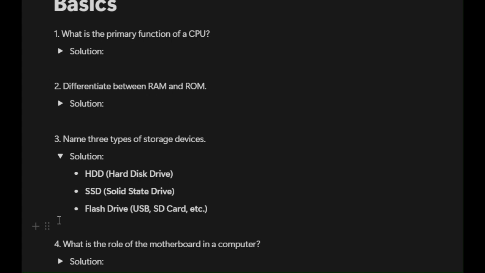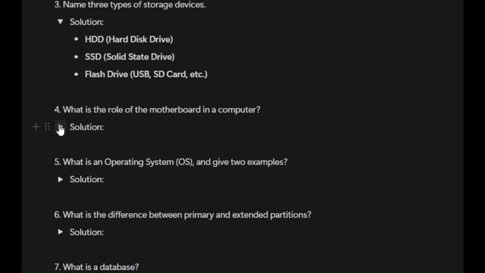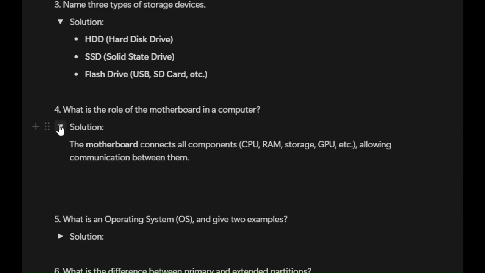Now, what is the role of the motherboard in a computer? The motherboard connects all the different components of the computer such as the CPU, the memory, and connectors for input and output devices. It allows communication between them and helps the computer to function. Let's see the solution. The motherboard connects all the components, allowing communication between them. The motherboard is the main printed circuit board in a computer.